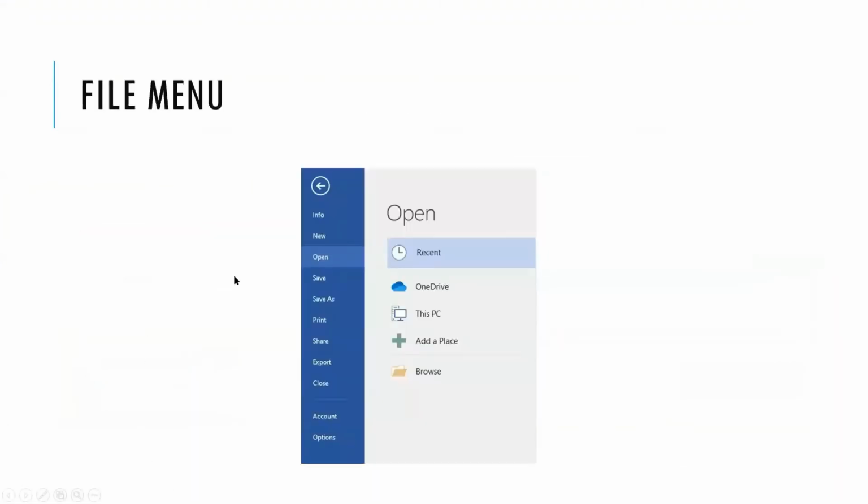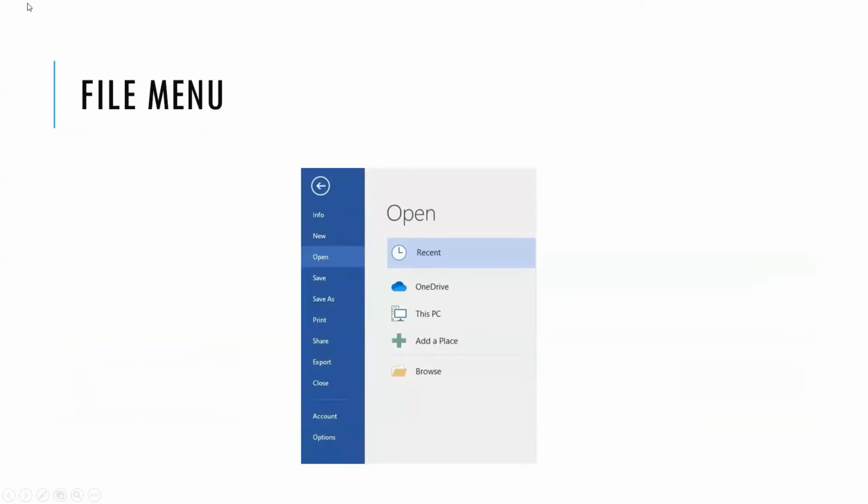We mentioned this at the start, but again, the File menu is going to have a lot of these important options. The File menu is how you open documents you've already been working on. The File menu is where you can save as and print. So the File menu is really important.